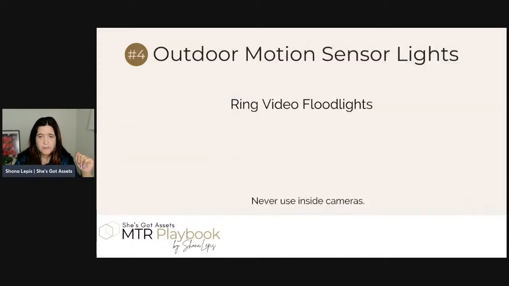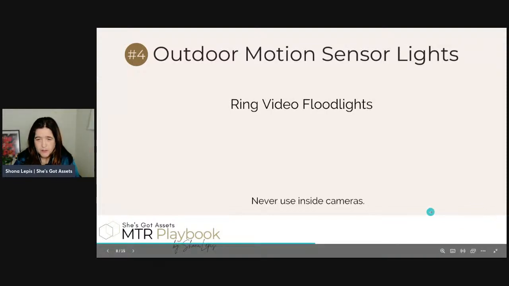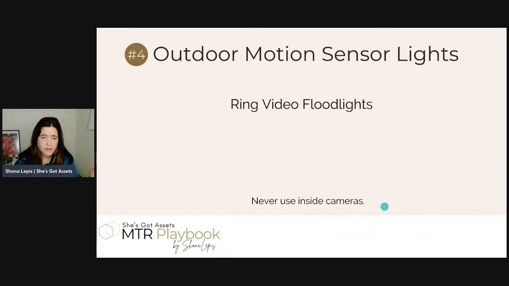Let's see. So outdoor motion sensor lights, I really like the Ring product. It will capture video, and if someone walks by or if you have a darker corner, it will just turn on automatically. And if there's ever an issue with anything, you can capture it. Again, just a small note here: I think don't have indoor cameras. That is definitely not cool. So don't do that. But I like the outdoor cameras. I feel like it's a safety thing. I feel like it's a modern amenity. And again, I do give guests access to this, and I just remove them when they move out. So I'm a fan of the Ring brand.